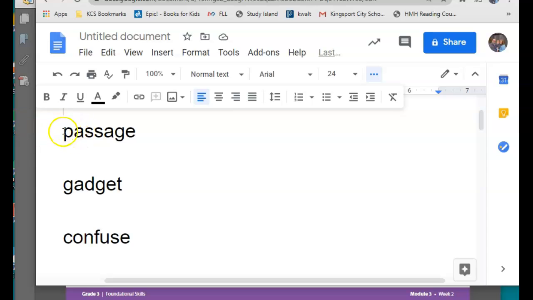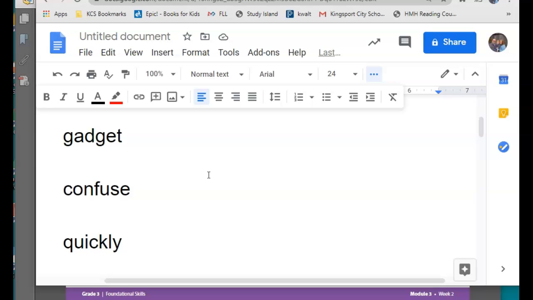Let's try the next one. Next, we have the word passage. Do you hear that j sound with that G? Passage. Looking at this word, I see two double consonants. And I know from my work in second grade last year that anytime you have a double consonant, that is a place that a syllable usually divides. So let's try that in this word. We have pass, passage. Do you see how breaking that into two smaller pieces can help you solve this word?